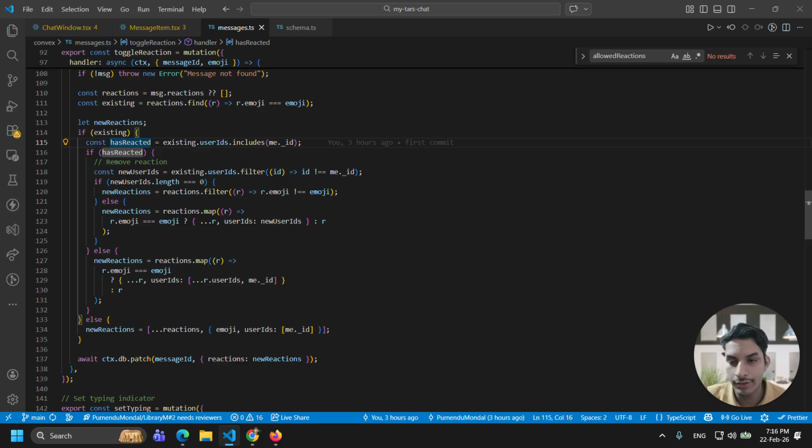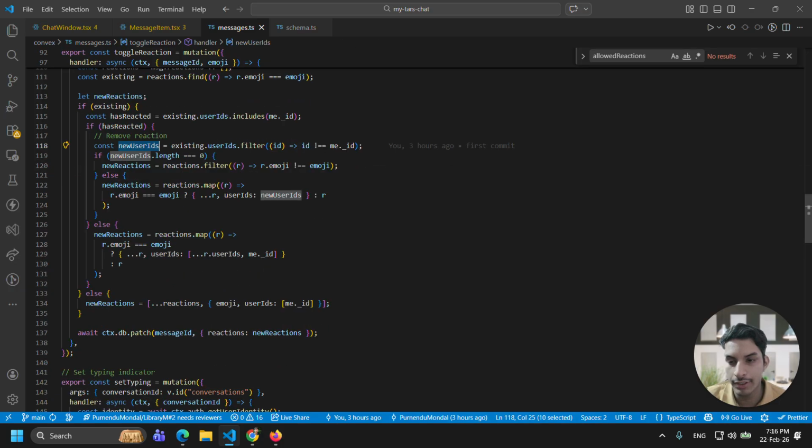To remove the reaction, I am filtering the user IDs of this clicked emoji, and from those user IDs I am removing the current user's ID. So this new user ID array will not contain the current user's ID. After doing this operation, if this user IDs array becomes empty, that means only this user reacted with this specific emoji for this specific message.